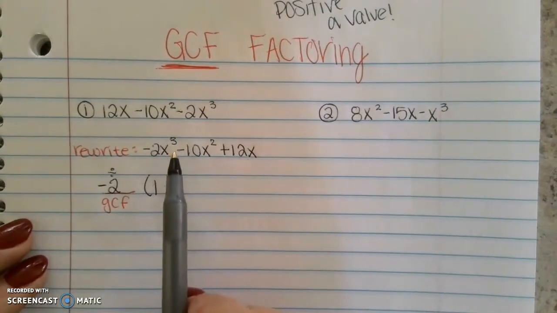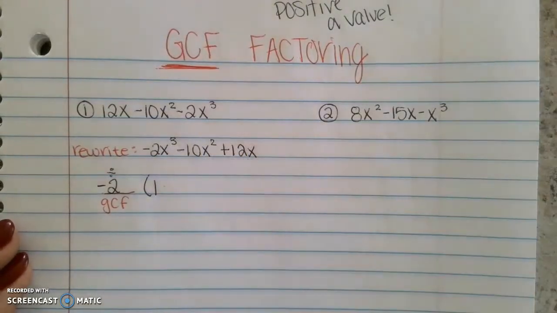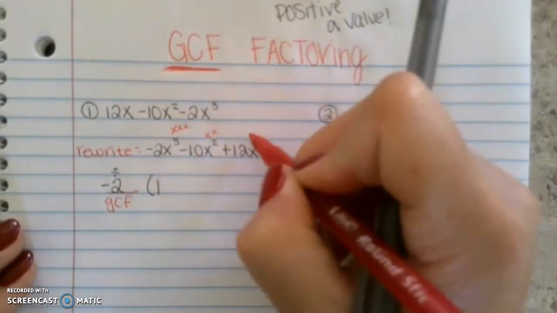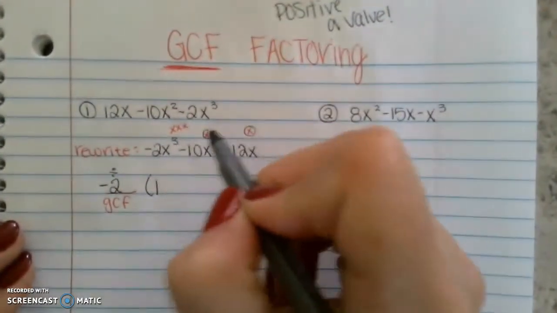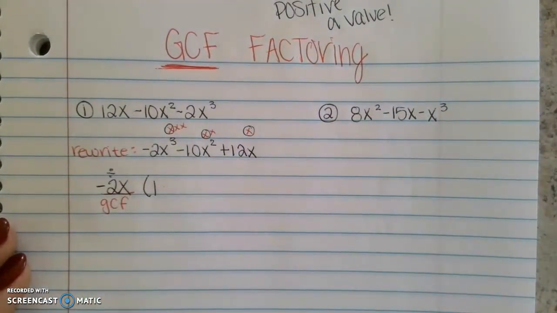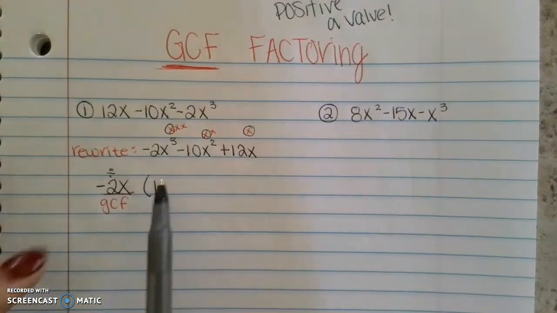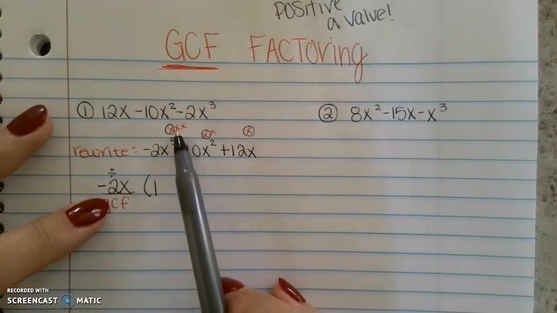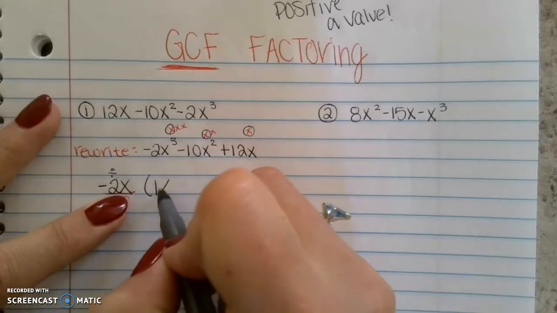All right, take a look at your x's. Is there anything in common with our variables here? We have 3 x's here. I have 2, and then I have 1 here. So looking at all of my x's, they all share 1. So I'm going to bring that x out front with me. And then I'm going to go ahead, divide, and figure out what's left. So negative 2 divided by negative 2, that's where I got my 1. I had 3 x's, and one of them went outside. So now I have x squared.